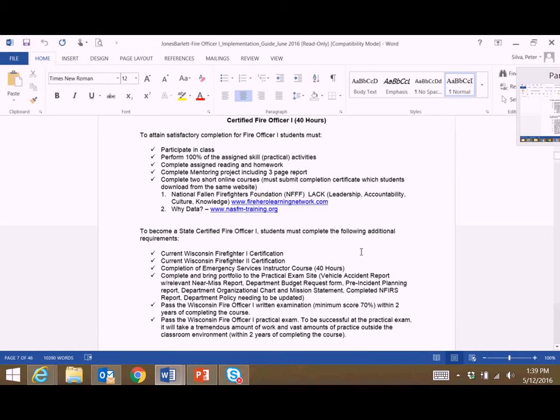They also have to bring the portfolio with all of those documents in there to the practical exam. They have to pass the written exam with a 70% or higher within 2 years of completing the course, as well as successfully pass the practical exam. I would encourage you all to stress to the students that they've got 2 years. That's it. 2 years from the last date of the last session of the class is how long they have in order to become certified.